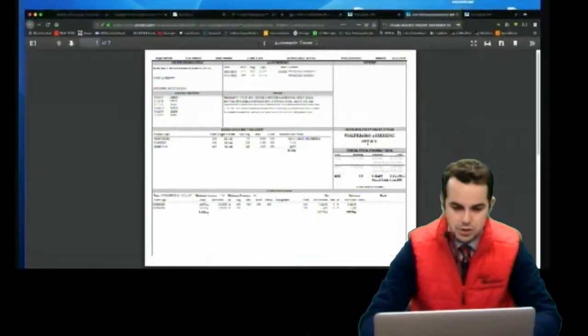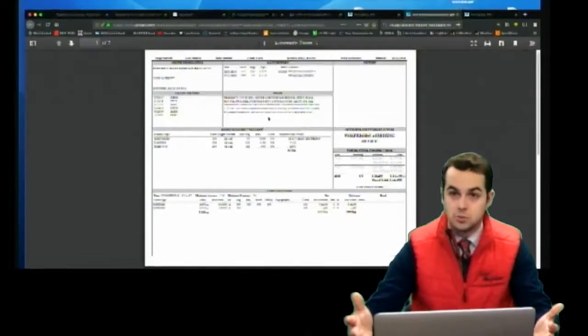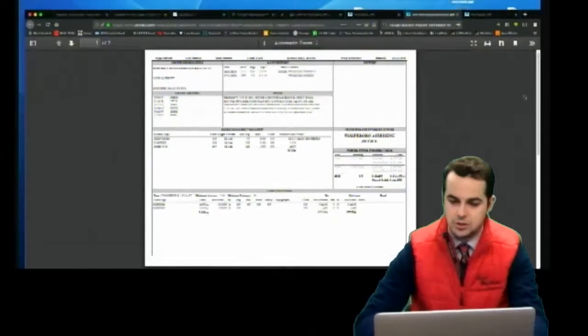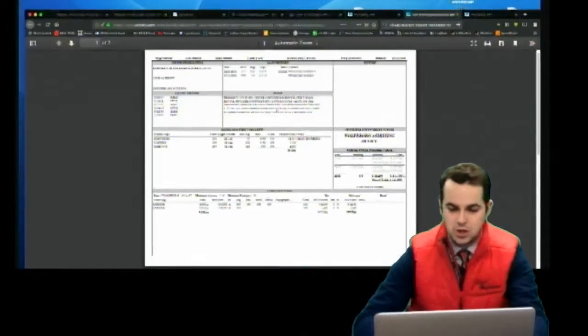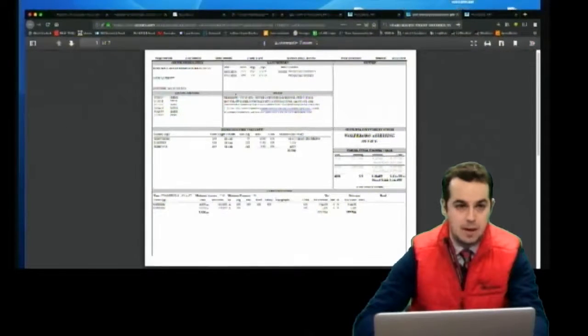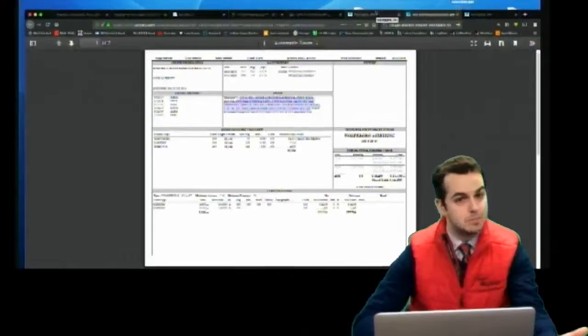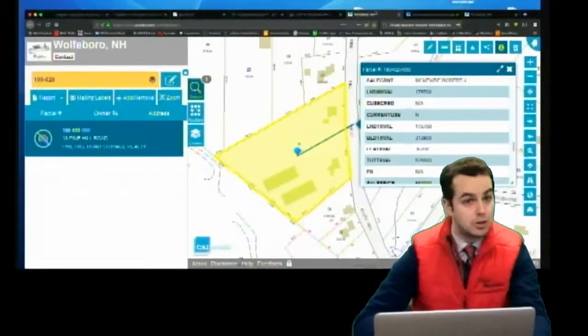A little challenging to see here, obviously, but you have the ability to print from this window as it's shown here. You can just go to your print option right up on the right-hand corner there. But this has all the same information that we just saw in the assessing card, with also some details about what assessing changes have happened, which are presented right here in the middle. So that's the tax card. And again, the idea being here that you can access these tax cards right through our GIS viewer.